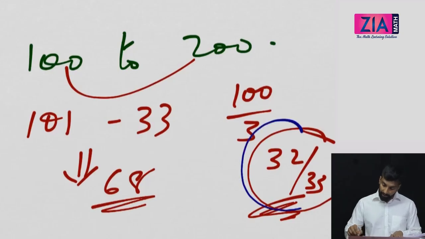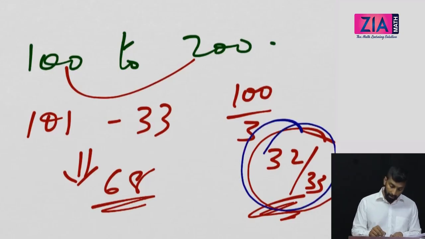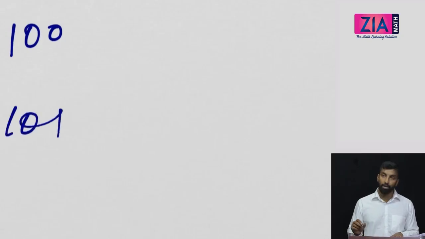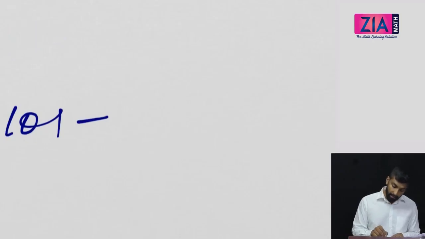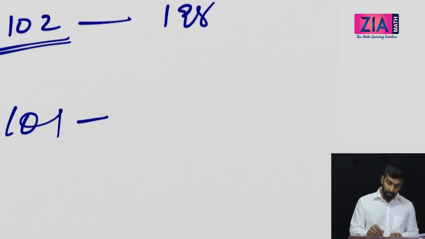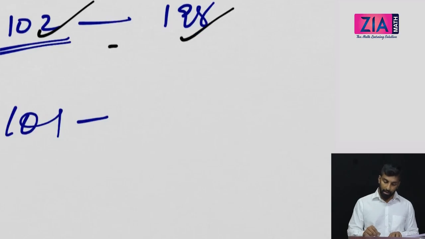Now if you have any confusion in taking 33 from here, you can do it manually, because there is a high chance that you will make an error here, right? How will you do it manually? From 100 is what I am looking for. First I need to see that the total number of terms is 101. I need to see the number of multiples of 3. Let's see how many multiples of 3 are there. 102 is the first multiple of 3, right? What will be the last multiple of 3? Now you know the first term, you know the last term, you know the common difference as 3. You can find the number of multiples of 3.